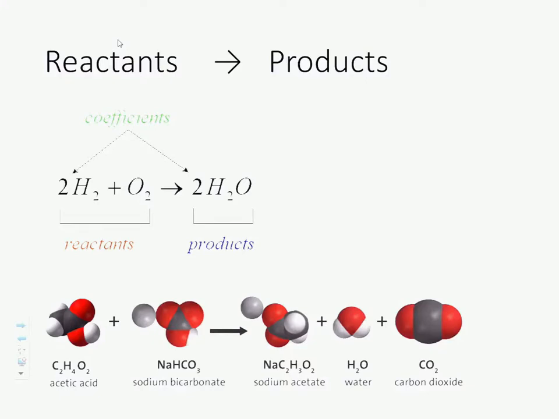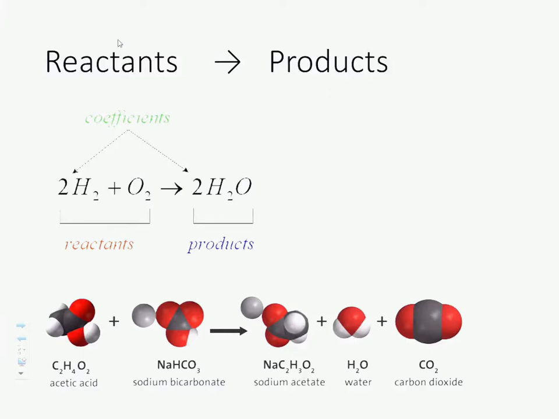All right, so it's important here to think about reactants to products. Reactants are on the left side of the arrow. Products are what is created. Reactants is what you start out with. Products are created. All right. There's also 2 other important things to consider. You can have multiple reactants and multiple products.